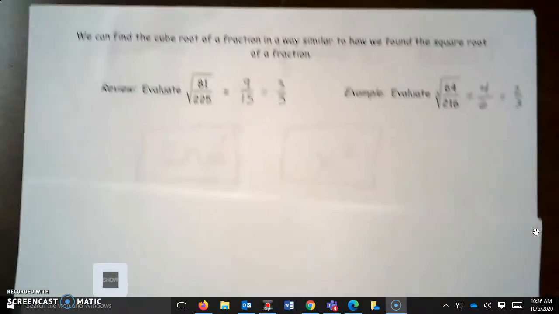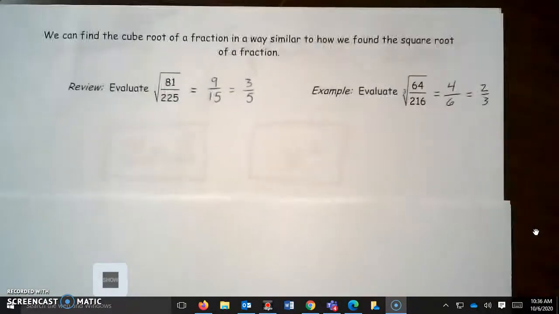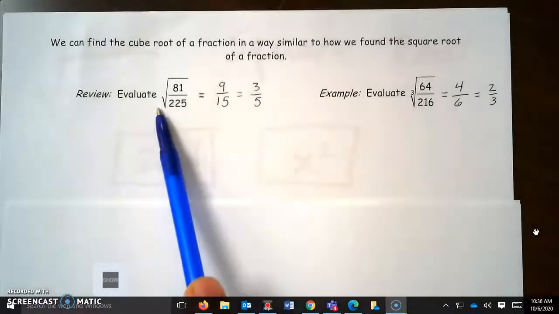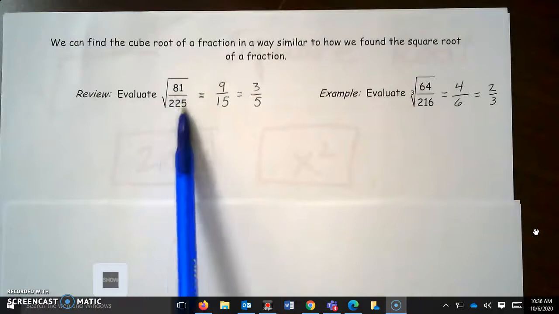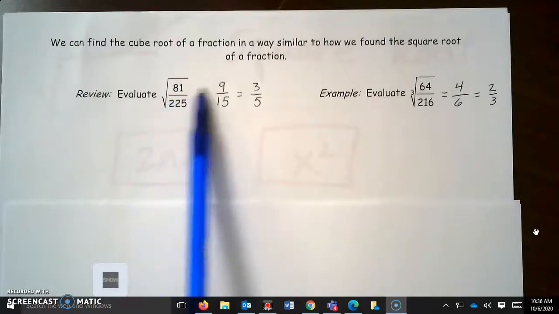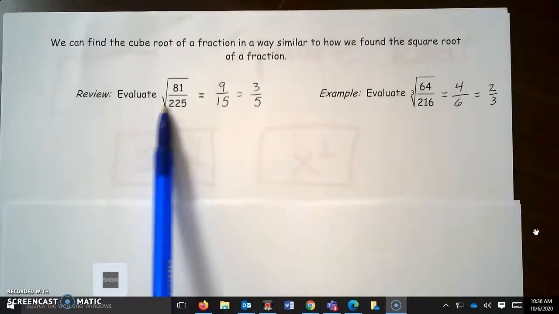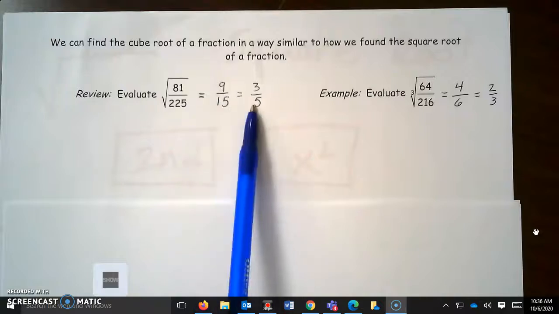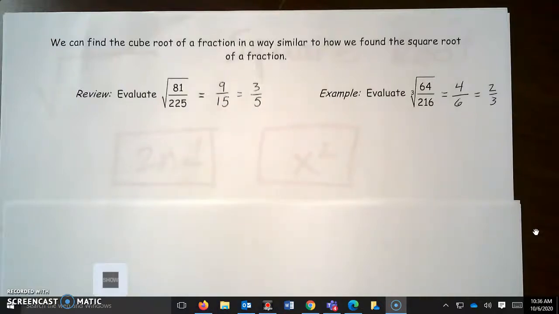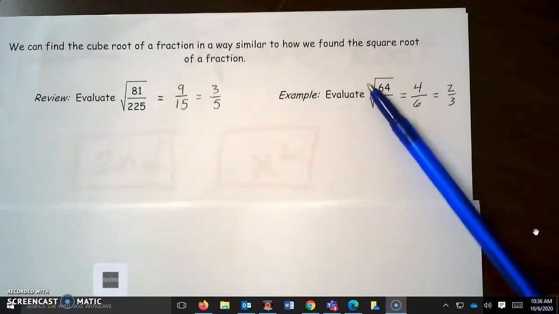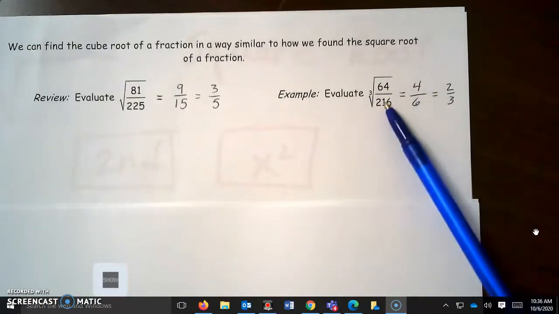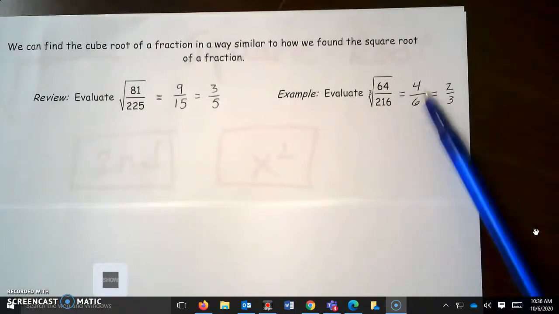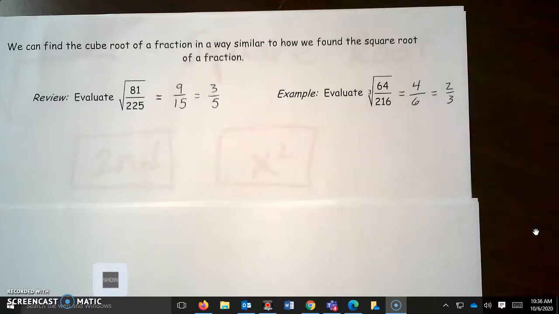Now, these are examples that are all worked out. Don't panic when you see a fraction today. I'll tell you how to deal with this. Now this is square root. This is last assignment. I don't think we saw anything like this, but if you got a fraction, just do 2 separate problems. The square root of 81 is 9. The square root of 225 is 15. And I just simplified the fraction. Okay, now today we're going to see cube roots of fractions. You would just do the cube root of 64 is 4. The cube root of 216 is 6. And again, I simplified the fraction.